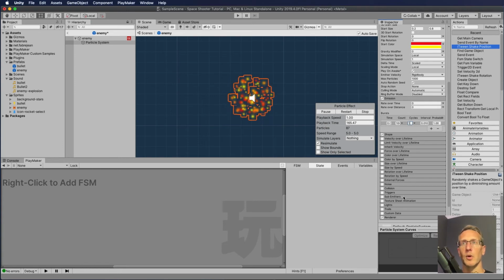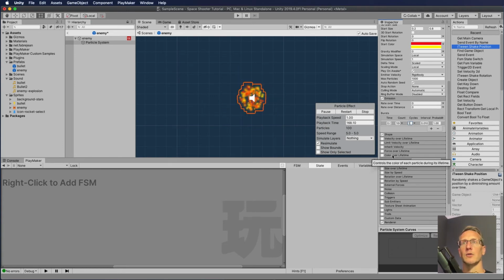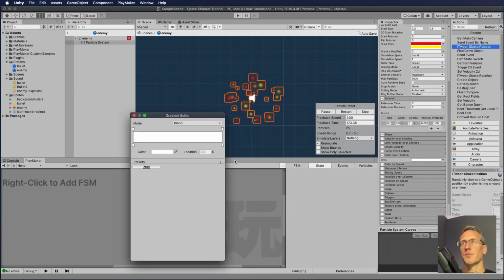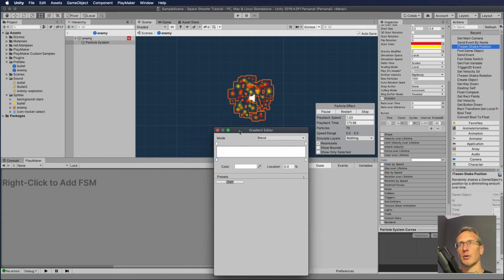Let's go to one more thing, and that is color over lifetime. So let's check that box. And I want these to fade out. So over the life cycle of the particle, I want it to go from 100% opaque to 100% transparent. So the top little tag up there is alpha, the transparency. I'm gonna take that down to 0. And right now they're kind of fading out fairly quickly. So I'm gonna take the first little tag and bring that a little bit further. So that way the color stays opaque for the life of it, except for maybe the last third. And then it kind of fades out. I think that's pretty good.